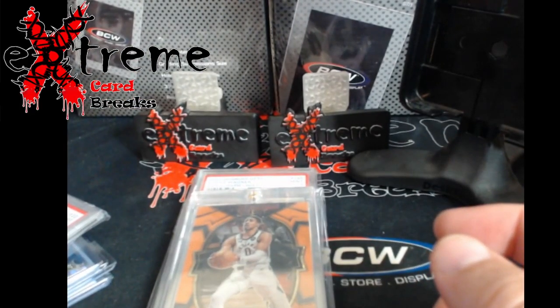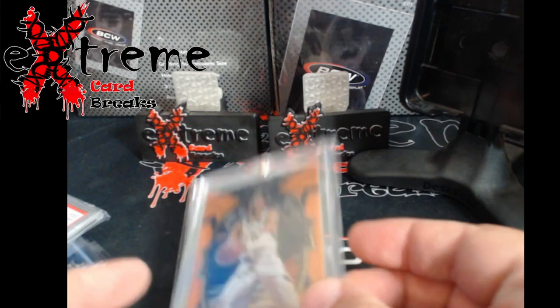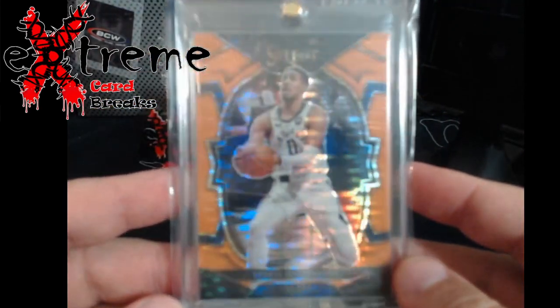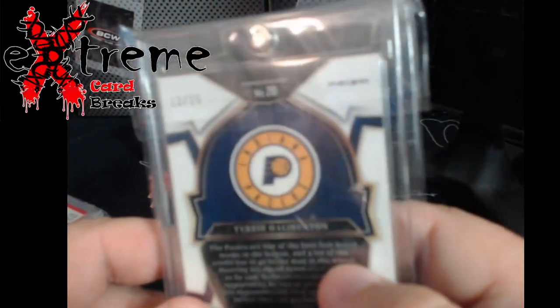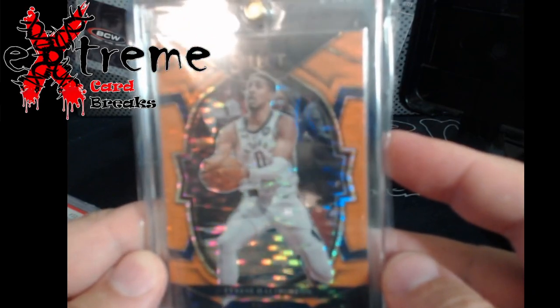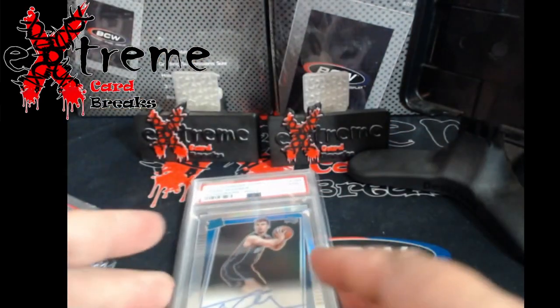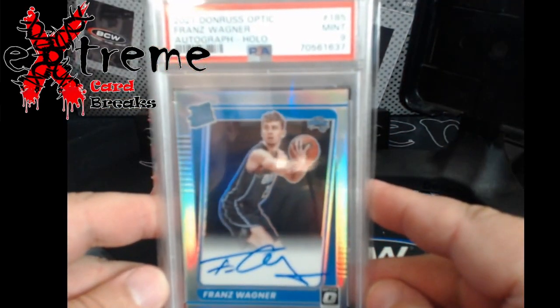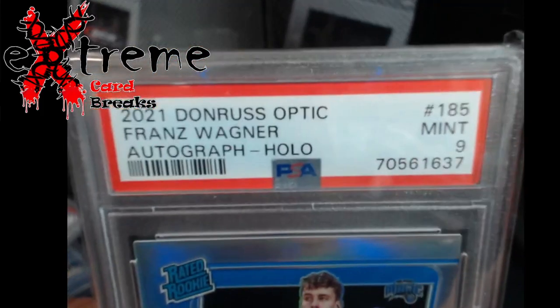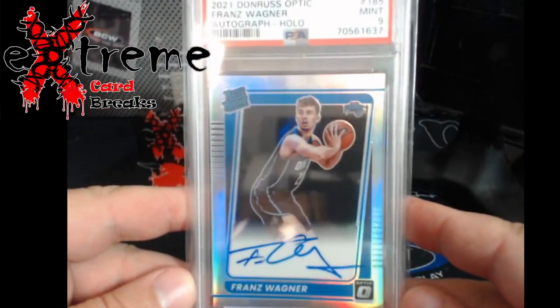The last two were in a repack. I decided to get a couple spots. This is the Orange Flash, I believe it was called. I forget, Orange something. But it's Tyrese Halliburton. It's numbered out of 15. It's like a $40 card. And then finally, Franz Wagner, Optic Holo, PSA 9, auto. I want to say last one of this did like exactly $199 when I looked it up and hit it.